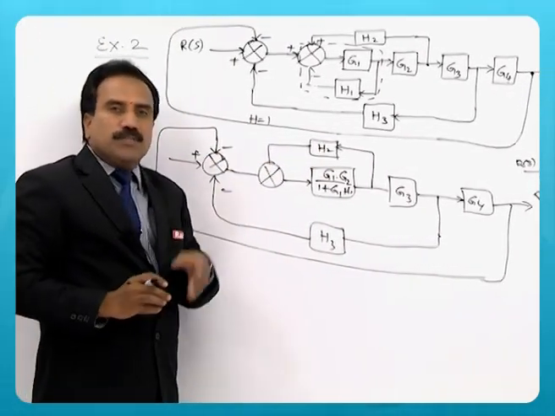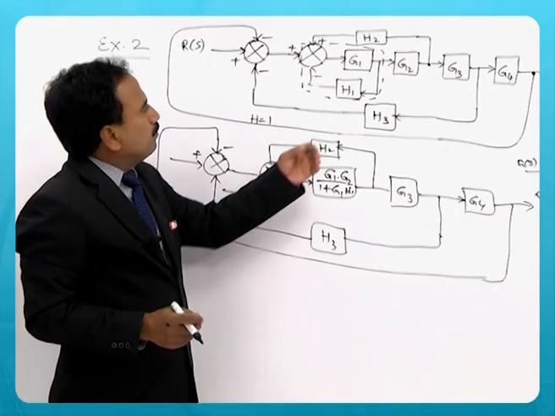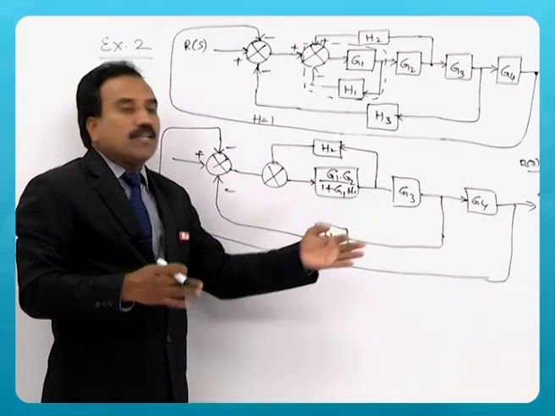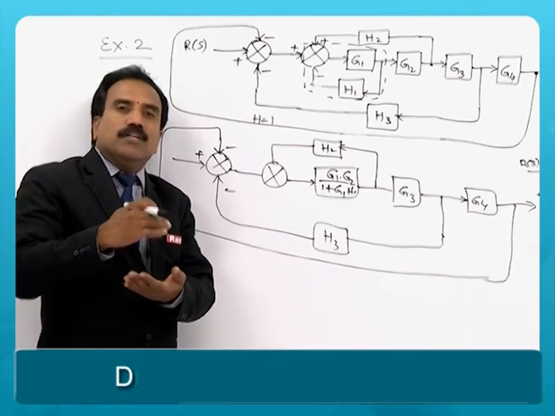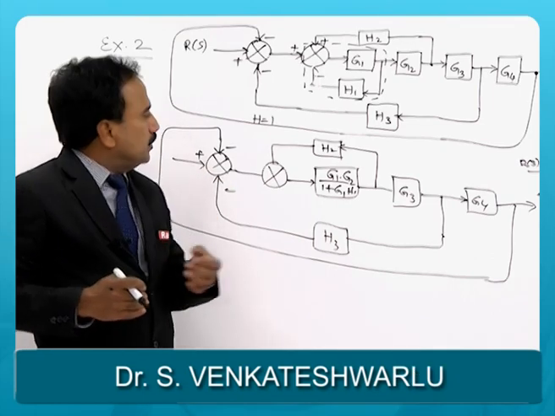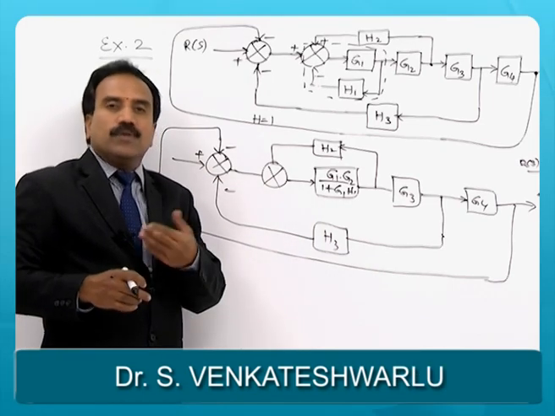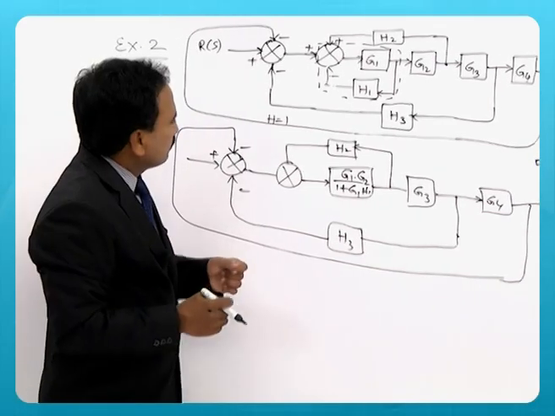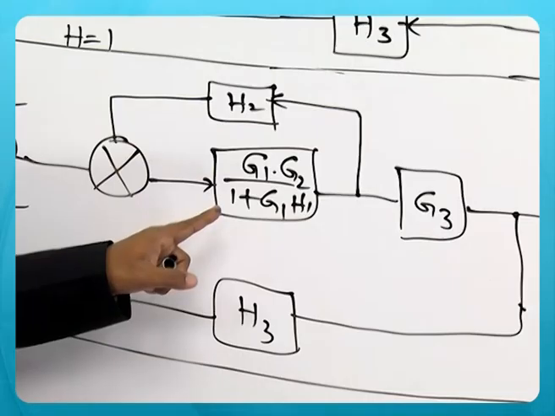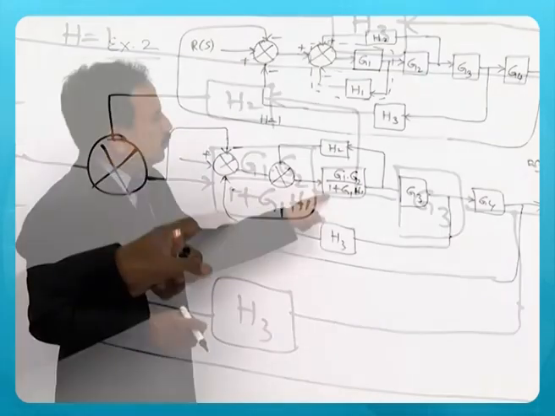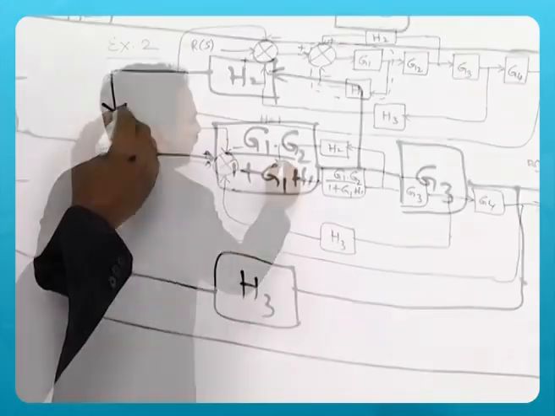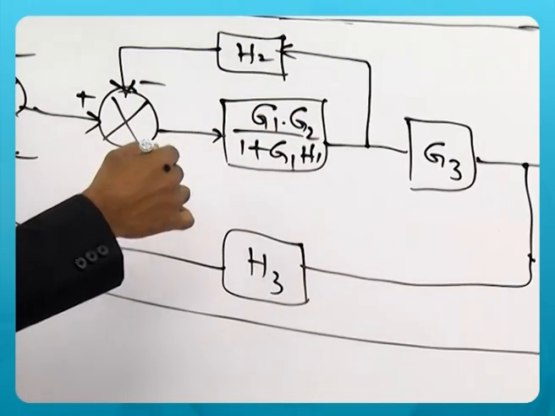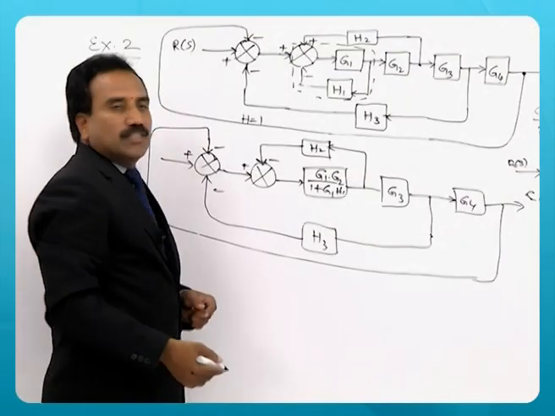The complexity of this particular block diagram is, whenever you apply one rule, you need to draw the block diagram again. When you apply another rule, again you need to draw the block diagram. So the number of block diagrams you need to draw looks a little laborious, but of course it is required to find out the overall transfer function. So now you can see that we are eliminating this particular feedback loop, and this resultant will be in cascade with G3.